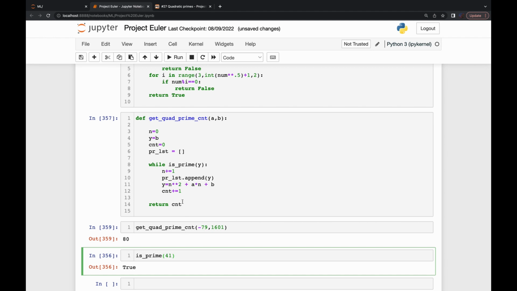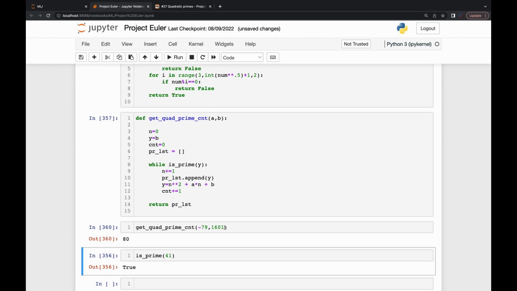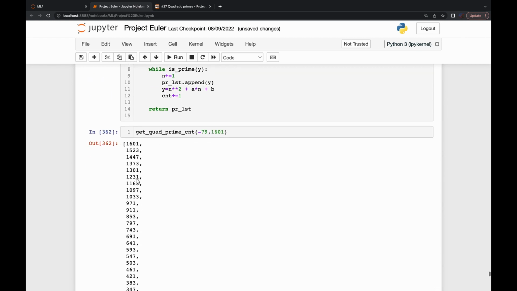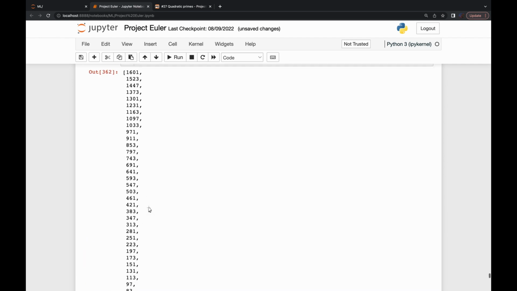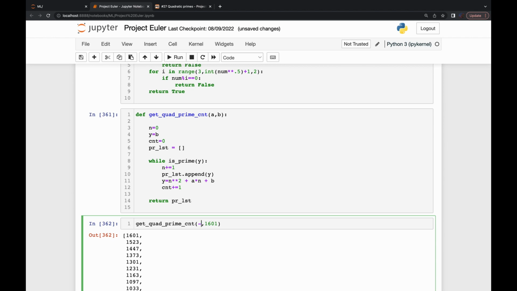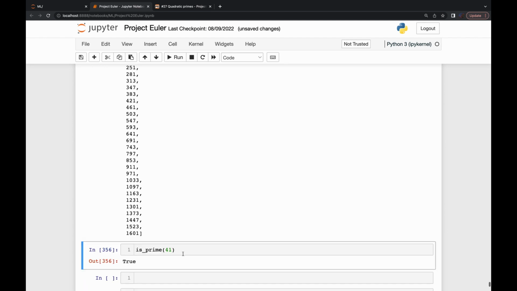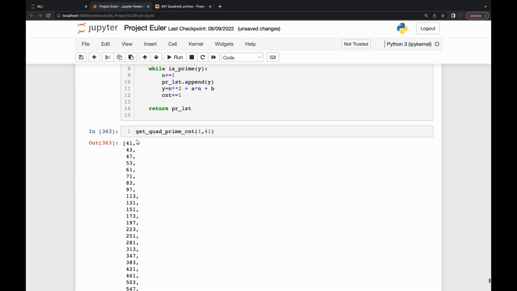If you really want to have a look at our prime list, let's try to find out. In this case, just increment. Let's see how many prime numbers. You see, we are starting with 1601, and interestingly at the end we are also getting 1601. If we also try with 1 and 41, you see we are still getting 41 and it's ending with 1601. Well, this could be a coincidence, but we have noticed that in both cases we are getting exactly the same list of prime numbers. Have a look at this.